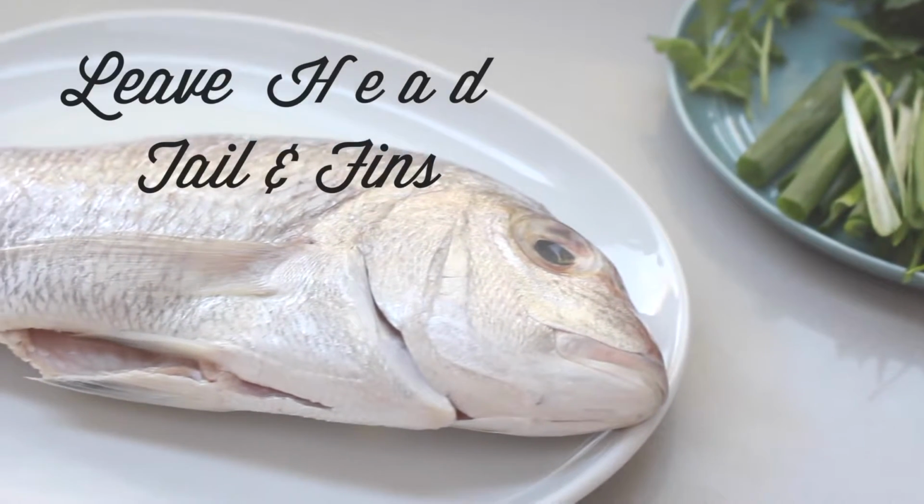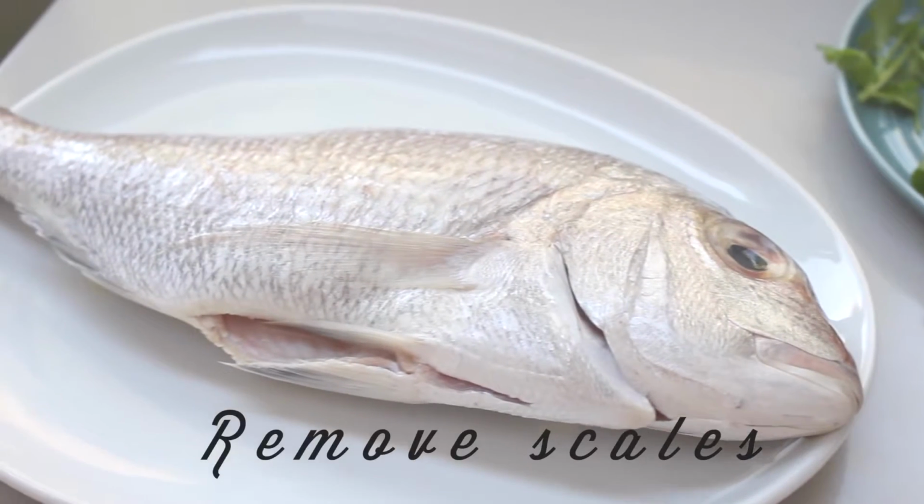Once you have the garnish plate ready, now it's time to clean and prep your fish. I find that the easiest thing to do is to ask your seafood department to clean and gut the fish, making sure to leave the head, tail, and fins on, but also removing the scales.